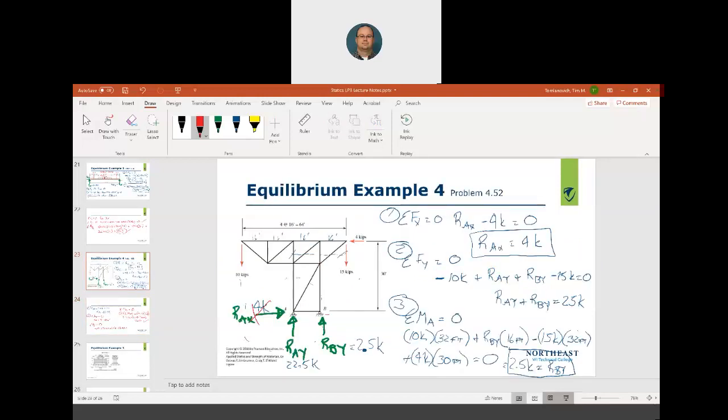Okay. So the reaction, the ground. In this case, in a transmission line, the ground is actually holding up this load. So if I draw the free body diagram here, at this point there is a 22.5 kip load pushing down in the ground. At this point, there is a 2.5 kip load pushing down. As you can tell, there's more load on this side, so it wants to tip over this way.